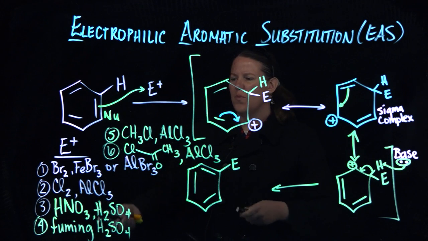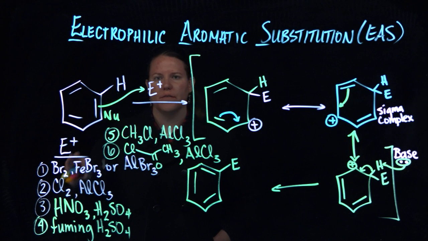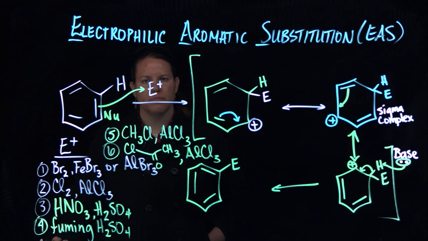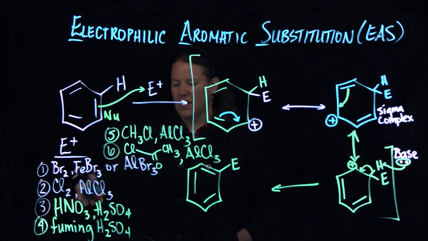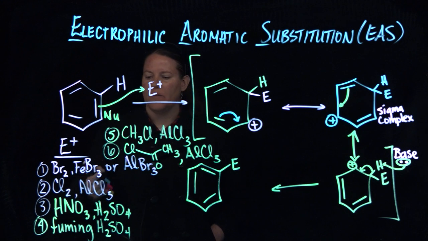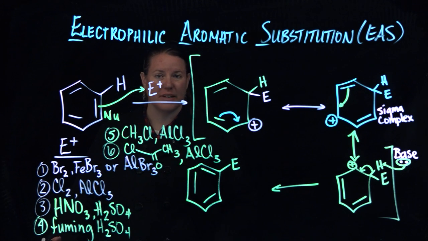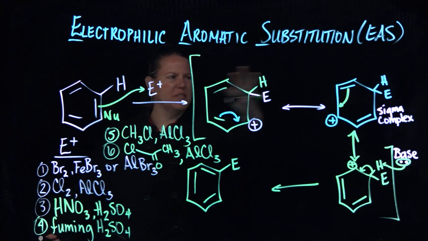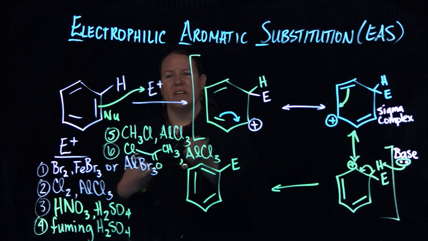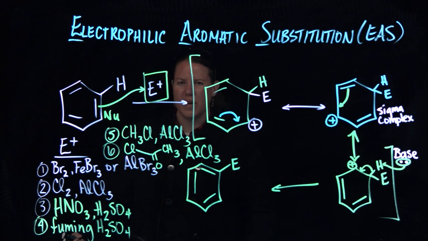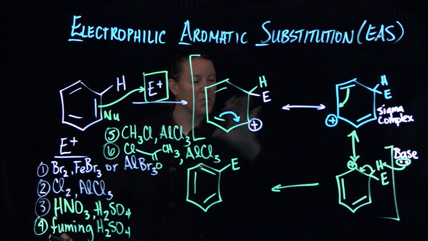And you say to yourself, well, those are weird electrophiles, and you're right. They are weird electrophiles, because just as they are, if you just threw Br2 into some kind of container that also has a benzene ring, it's not going to react. So what is all of this mess for? The reason we have all of these different reagents is to make the electrophile particularly interesting to the benzene ring. And that's what you're going to spend a lot of time doing. If you get this part down, you basically have electrophilic aromatic substitution down. But you really have to focus on making the electrophile so interesting that the benzene ring, which is pretty stable just as it is, will want to attack it and then go through all of this.